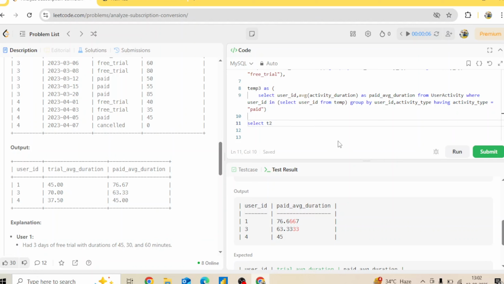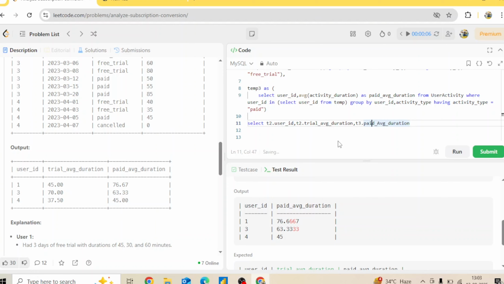So I will say t2.user_id, and then t2.trial_average_duration, correct? And then t3.paid_average_duration, right?